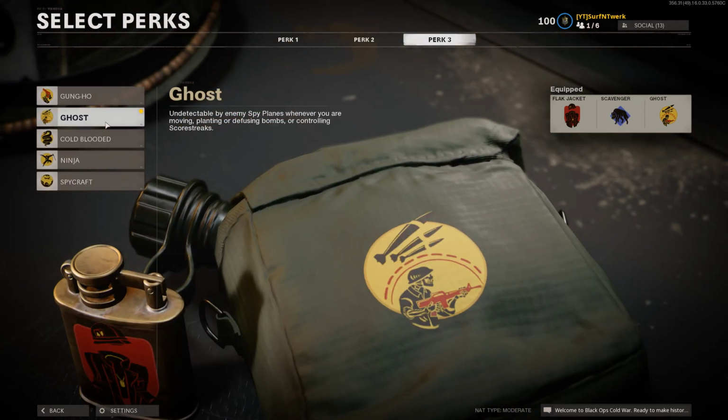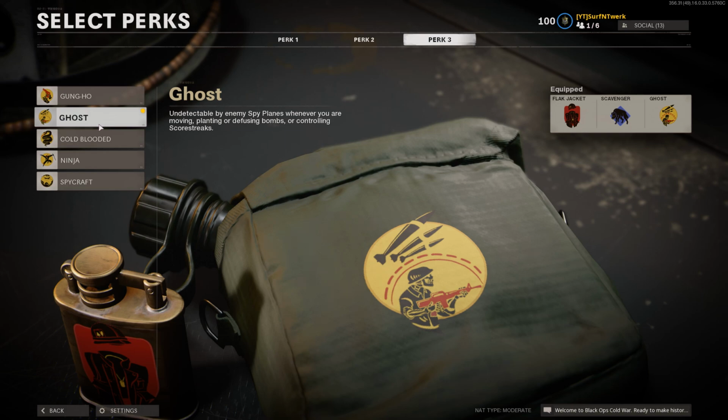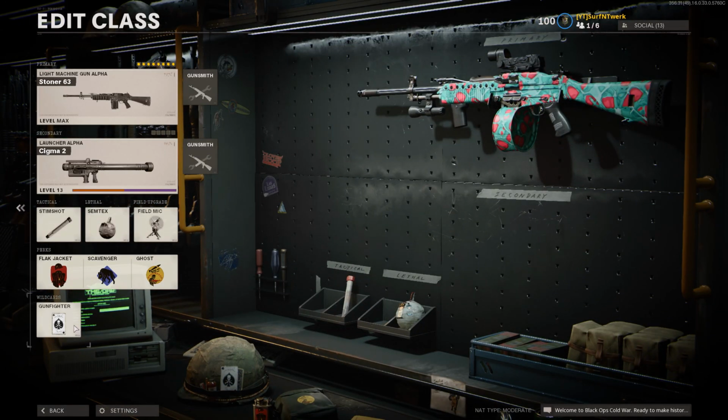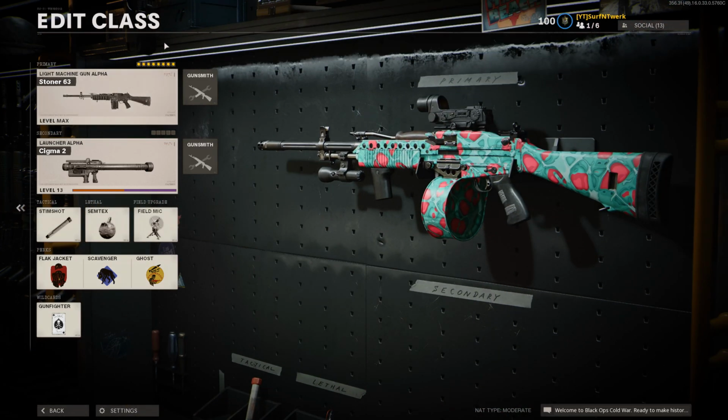And then perk 3, Ghost, I usually always go to, so you're not detected by spy planes or UAVs, as long as you're moving. Cold-blooded, maybe, so score streaks won't detect you, but for this class, I think Ghost might be the one to go with, especially if you're using your gun most of the time and just going for those score streaks. And of course, the wildcard we chose at the beginning was the Gunfighter one. So Gunfighter gives you the 8 attachments, which is able to make you this gun. But that's pretty much it for this one.